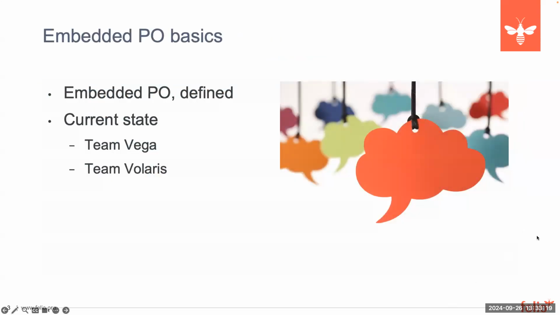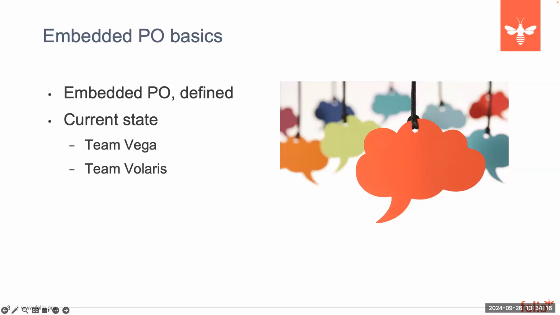So first, I just want to define what an embedded PO is. An embedded PO is really an experienced expert product owner in a particular area, in a particular discipline. In this case, we're all working with the FOLIO product. And this individual has this set of skills or expertise. They also have interest, and most likely they have a large amount of support from their institution or related body to support their time and energy needed in order to work on development teams within FOLIO. And so this concept of the embedded PO is really a product owner who has enough time, experience, and energy to focus on the practicalities of even the day-to-day work of being a product owner seconded to development teams.